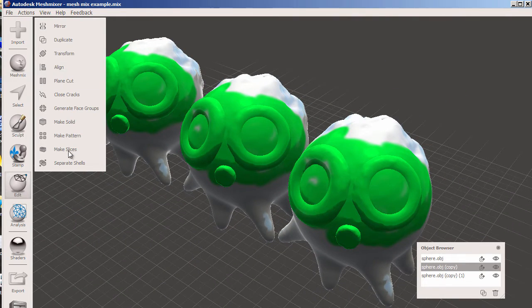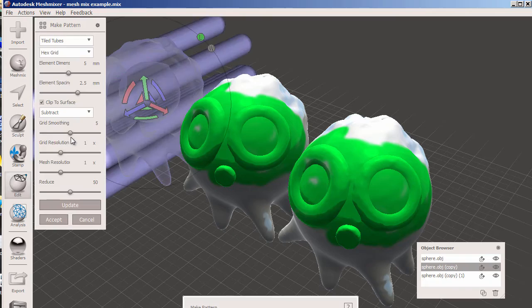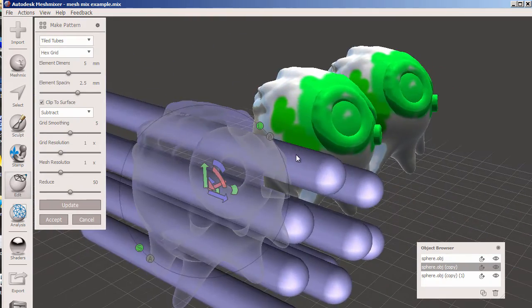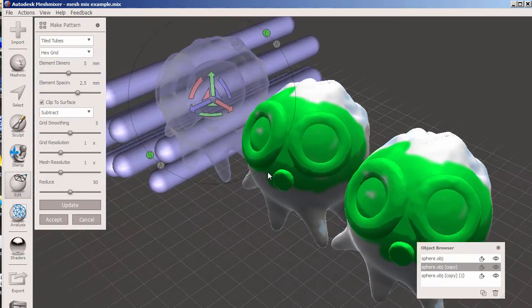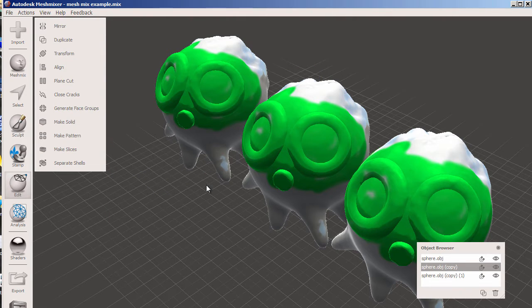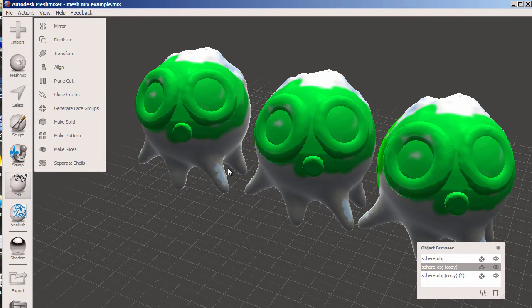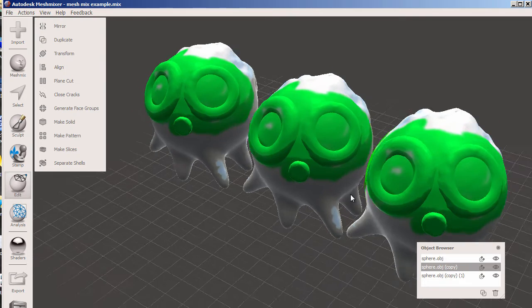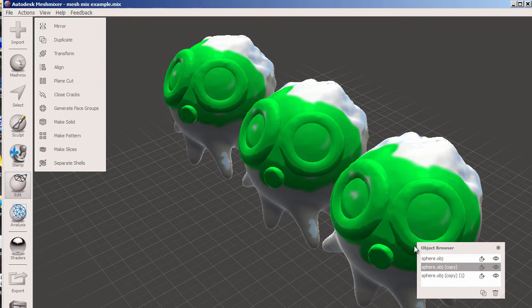So that's pretty cool. I could also have used the make pattern feature to work with some of this too. And I have no idea what it's doing there, so I don't want to do that. I don't want to pattern that kind of component. Yeah. So essentially with this process, your basic duplication and your transformation, you can take creations and duplicate them.